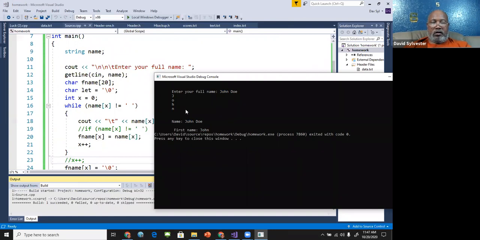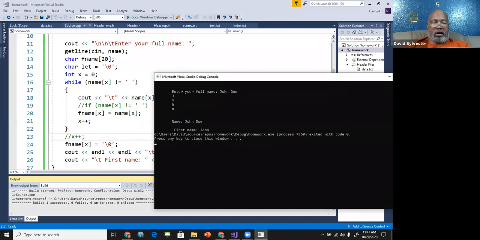This line here stored each individual character in the first name array. So when I printed J, I stored J in the first name. I printed O, which is here, then I stored O in the first name. I printed H, then I stored H. I printed N, then I stored N. Then when I got out of it, I added the null terminator at the end.